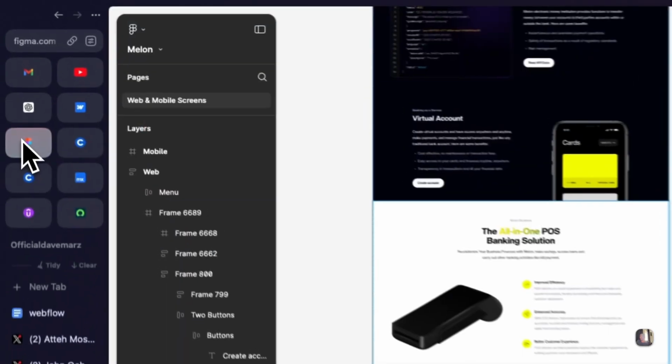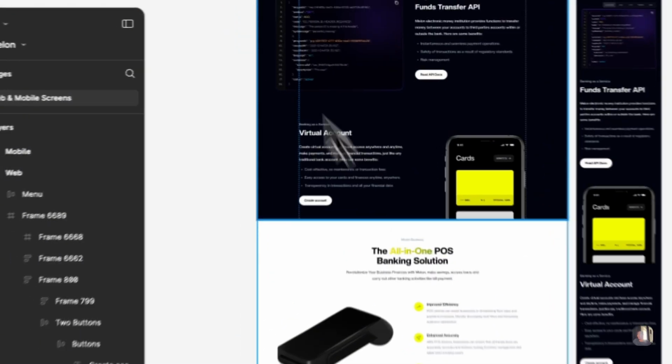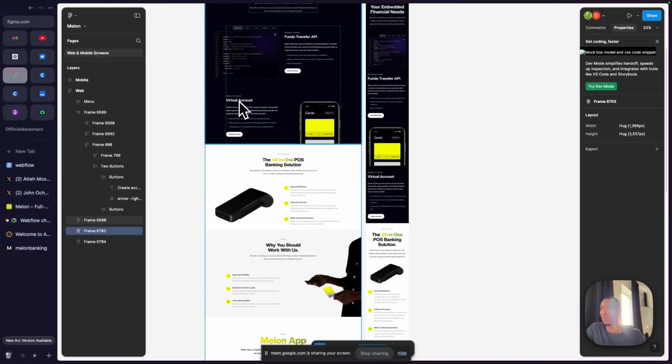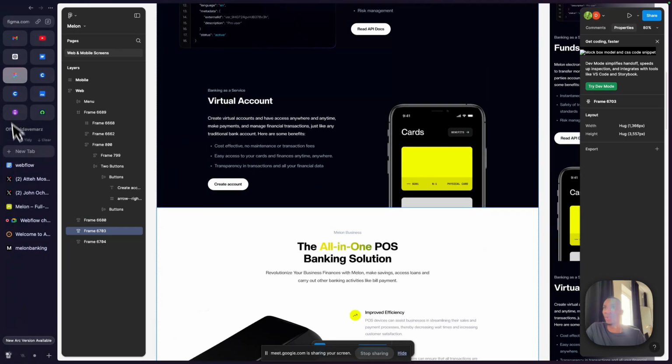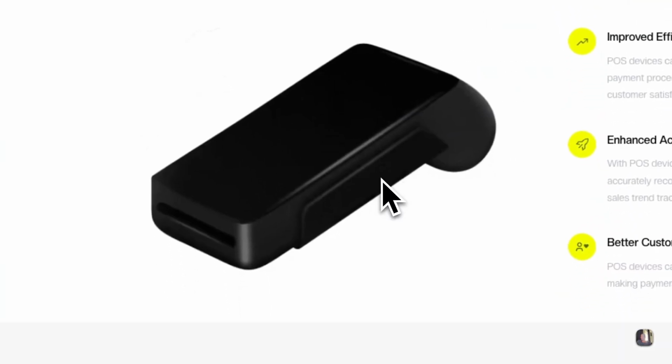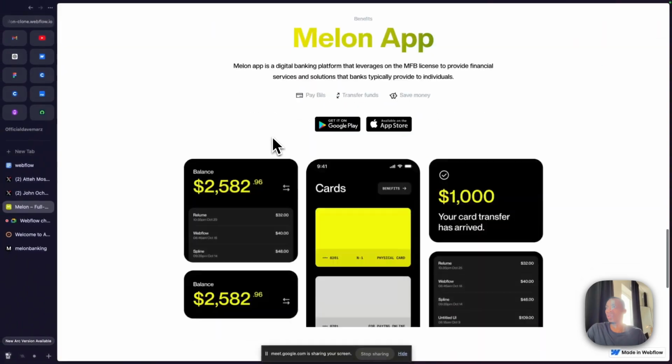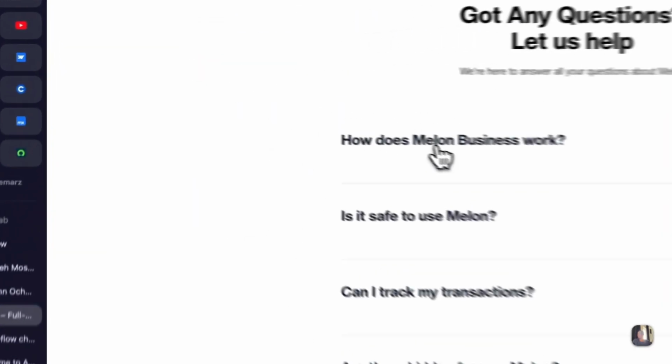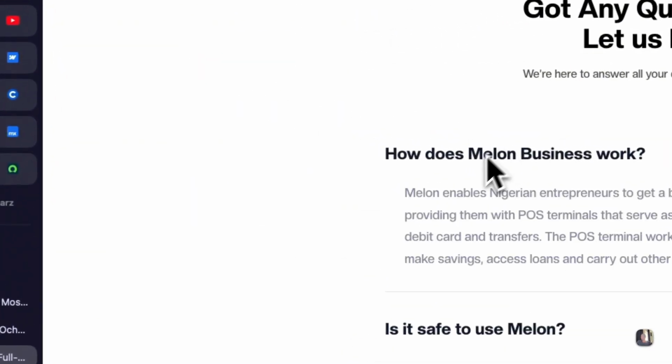Let's see this banking as a service. Okay, I think it's the same thing. This one is also a little bit in the middle, which is good. Okay, I think his alignment works. Yeah, I think he has good alignment. I think I like this, but this aligning this thing here. Let me see.